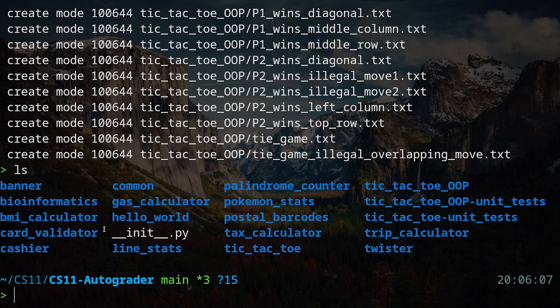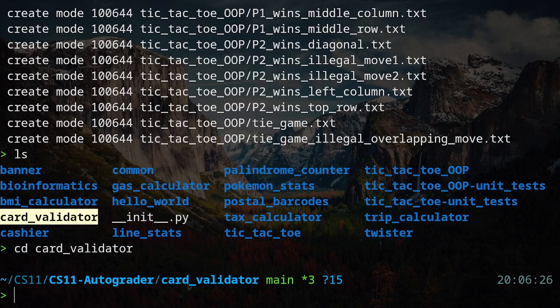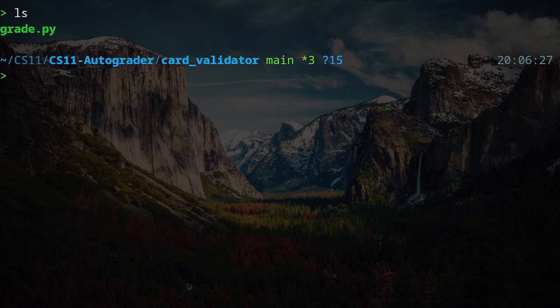So one of the later assignments was something called a card validator, and pretty much this was an assignment where you type in a card number, and then the assignment would verify whether or not it's a valid card. It's using something called the Luhn algorithm.